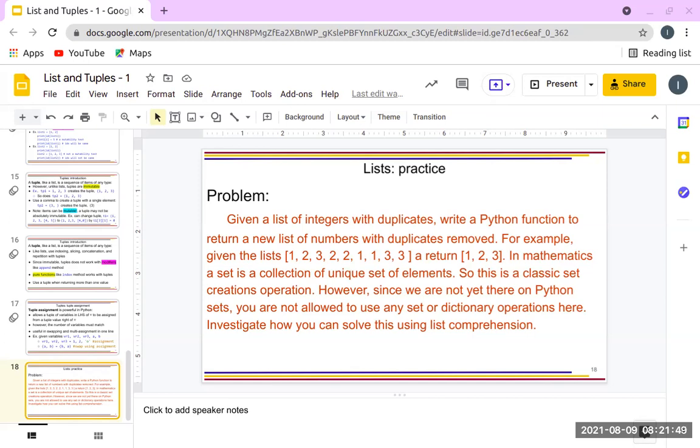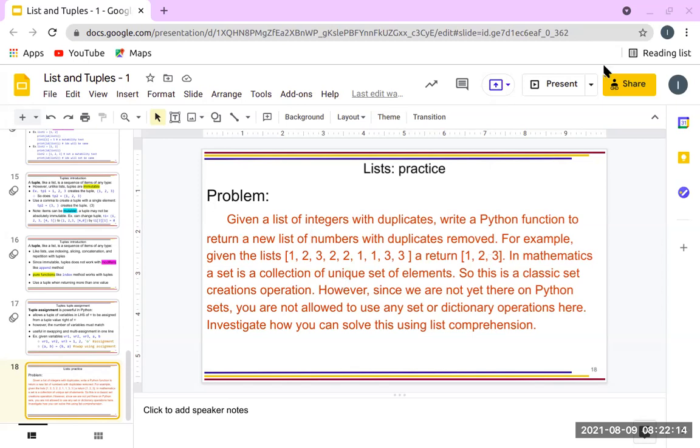So the problem, I slightly changed it a little bit. I made it to an integer list because CodeCheck, it's kind of difficult to set the CodeCheck input. Other than that, it should work perfectly fine with any list with any mix of types. Okay, so this is the problem.